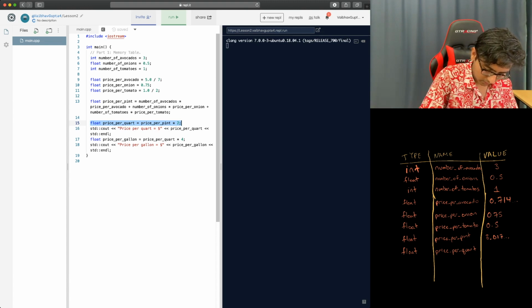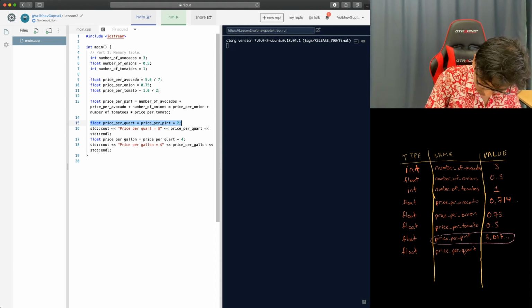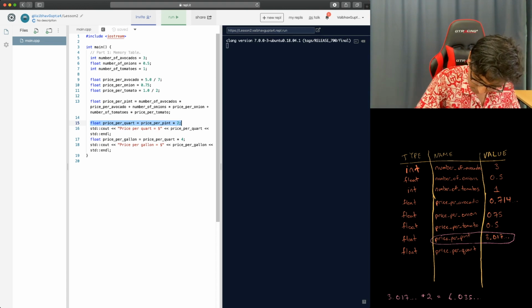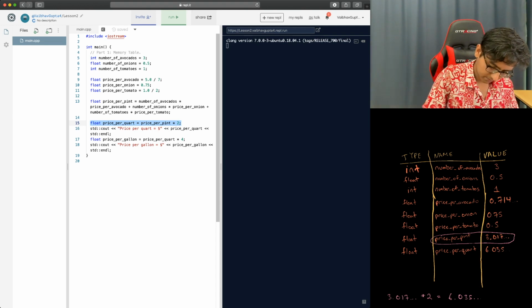So if we were to do this, it's asking us to find the price per pint variable. So I'm going to write that over here, 3.017, and so on and so on. Multiply this by 2, and this is going to end up equaling 6.035, and so on and so on. And plug in that value into the new price per quart variable.